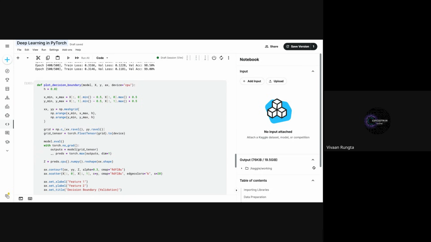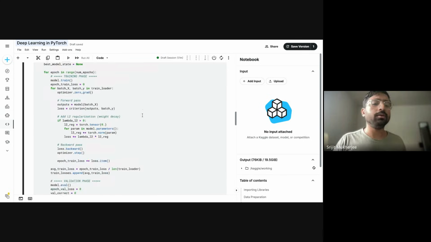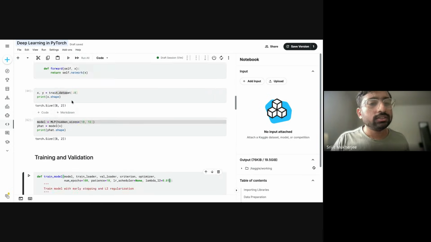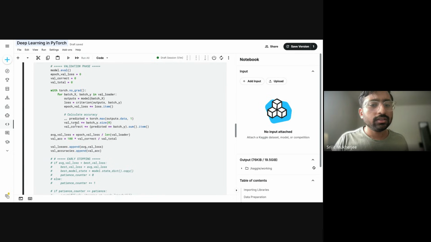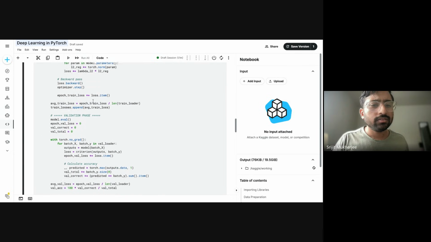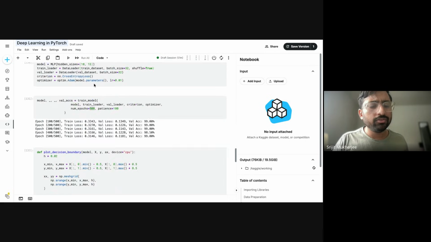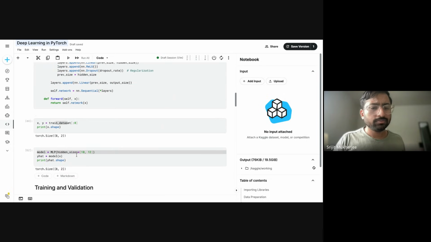Okay. Another important thing I want to understand is the dependence on the number of layers. So here the number of layers, where is the layer? Yes, this is 10.